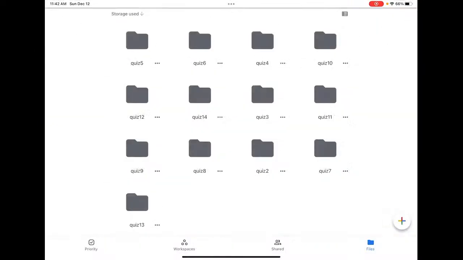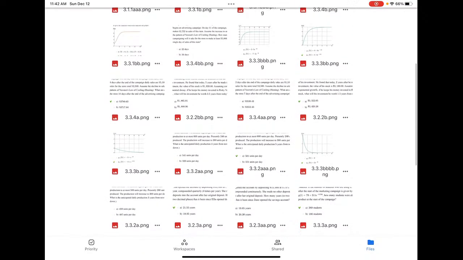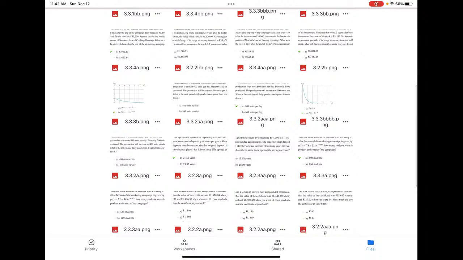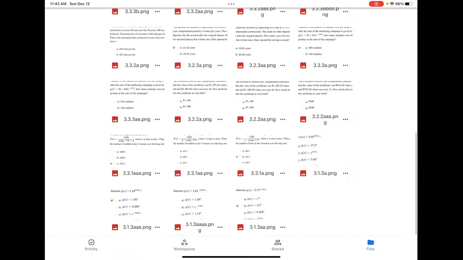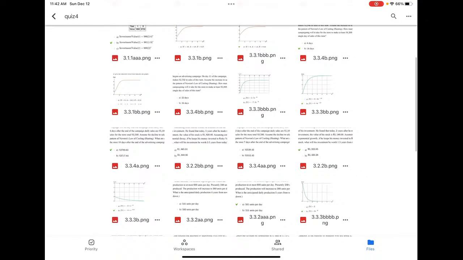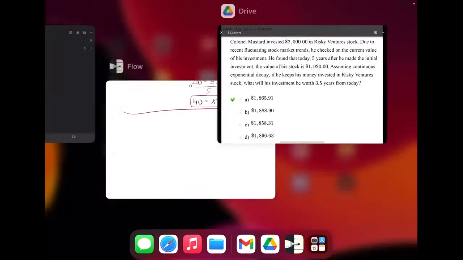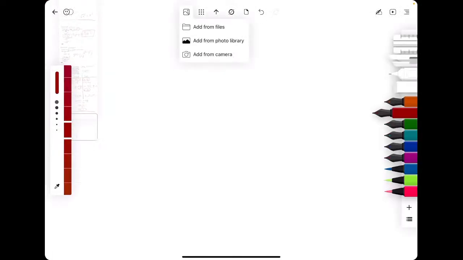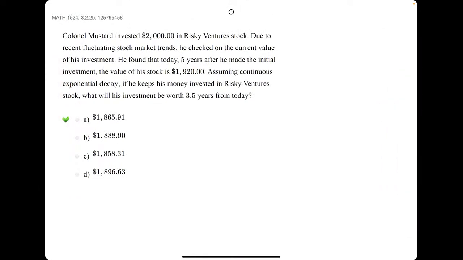All right. Let's see. Quiz 4. What we got? So in this quiz, there were 4 equations, 4 formulas that were pretty important. I think I mentioned earlier I wanted to do one more that dealt with continuous something. So like the one that would use the continuous interest compounded or continuous exponential decay. So I could see something like this also being on the final. So let's talk through it.